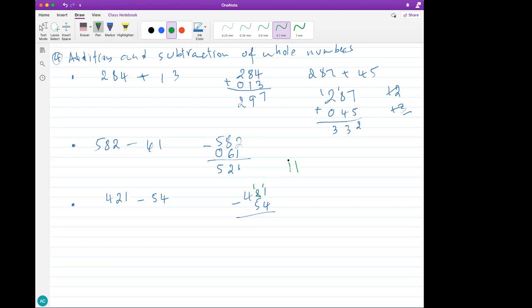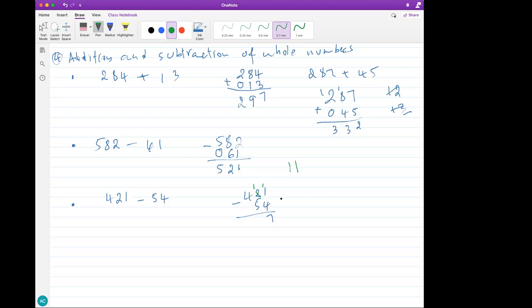So the first number turns into 2 digits here, 1s and 10s. We consider this to be 11. Then we're going to do 11, take away 4, which is 7. Exactly, that's 7. Now we go on to the next, same way. So forget about the 2, it's gone. Instead of 2, we have 1. Can we do 1, take away 5? No, obviously. So we're going to do the same thing.